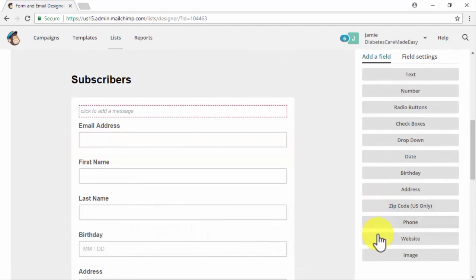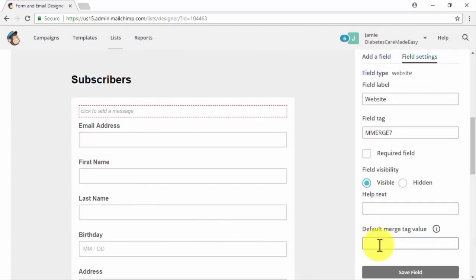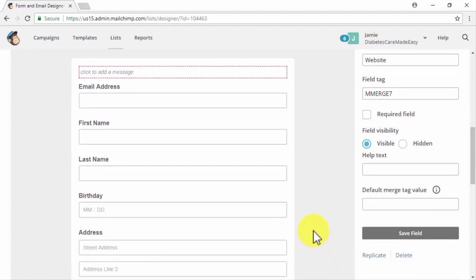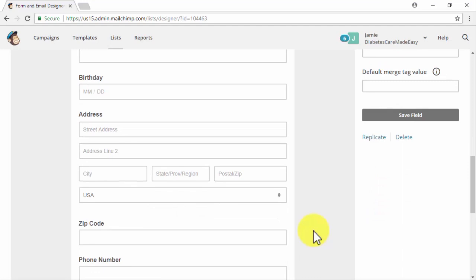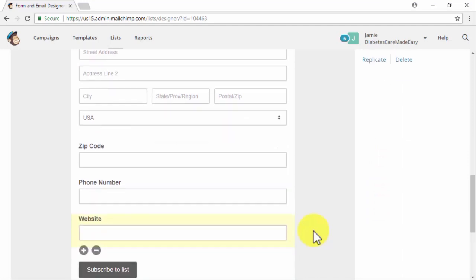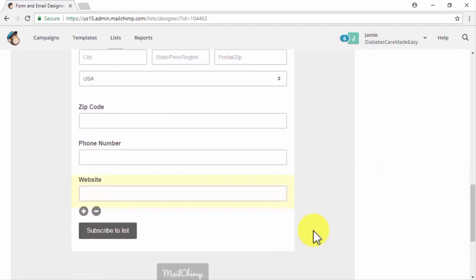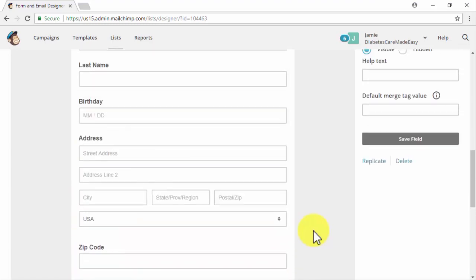These are not required fields as we're not going to ask for them in all subsequent sign-up forms. What we will do with them instead is to use them for a different campaign where we can, for example, ask our subscribers to fill in an optional survey in exchange for a deep discount or a prize of their choosing. And that is it.